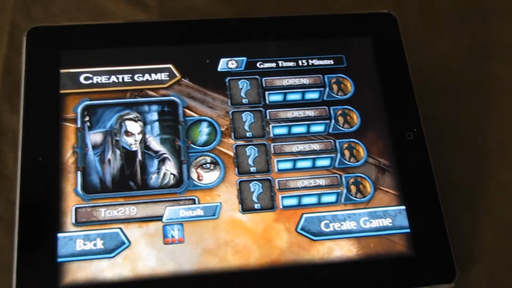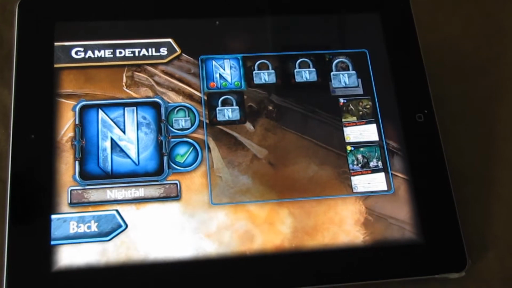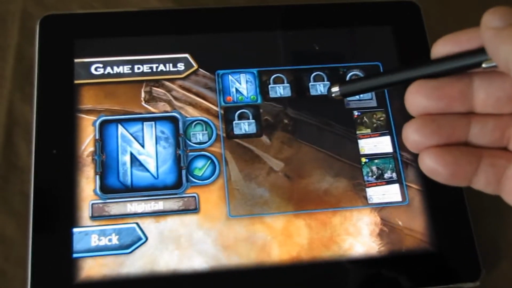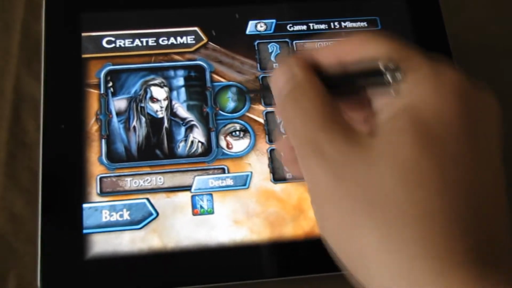But it is just something nice to be able to do. And then just like creating an offline game, you can come in and turn on which promo cards you would like. I'm assuming in the future you would also have the option of choosing which of the expansion sets you would have open as well. But in terms of online play, you have the same options.